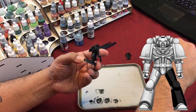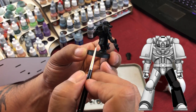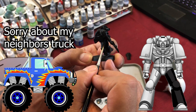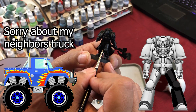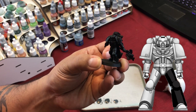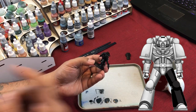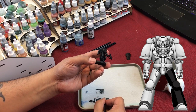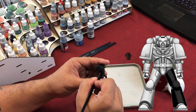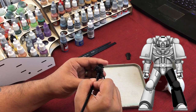Okay. So as you can see, get a little closer. Put it from here to here, here to here, there to there. All right. That's kind of the basics of where I want my blends to be. So then I'm going to go with my next step. And I'm going to come right here, except I'm just going to leave a little bit of spot right there.